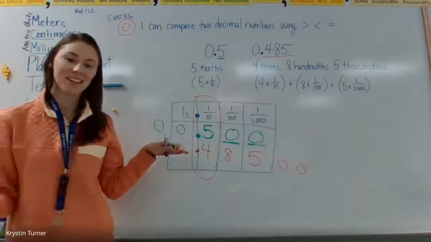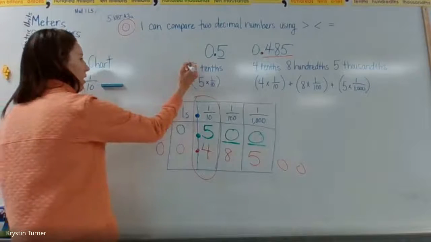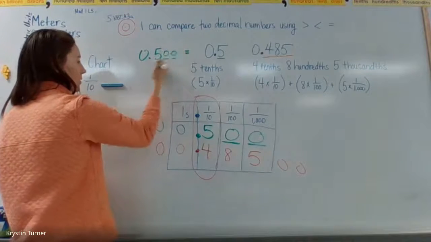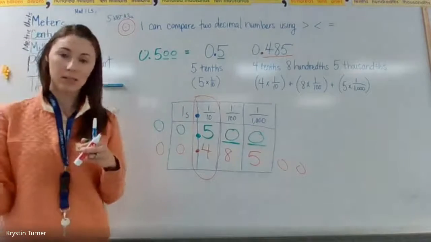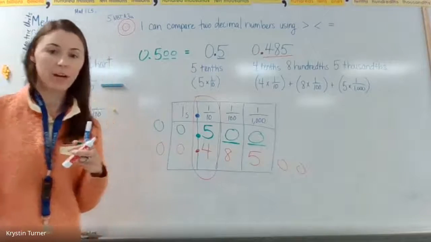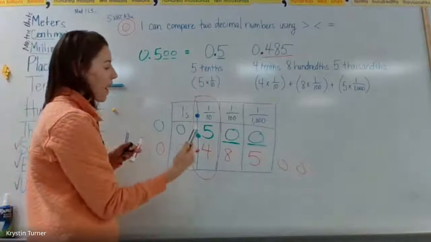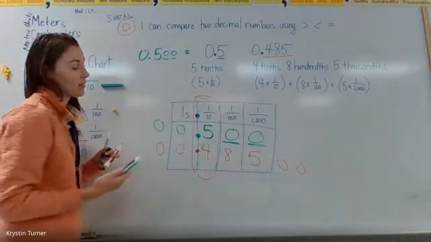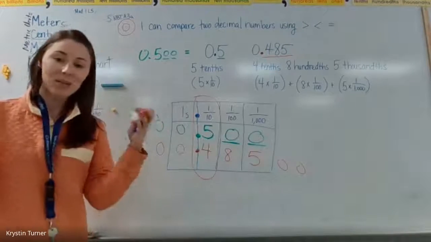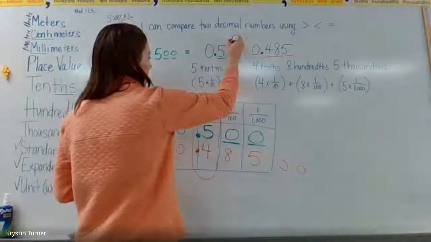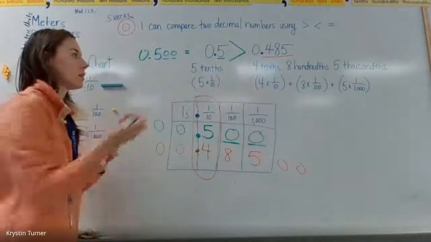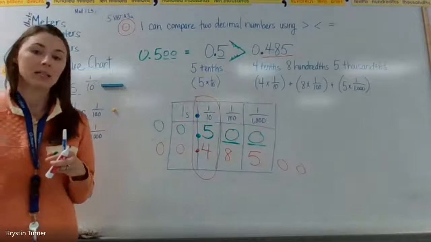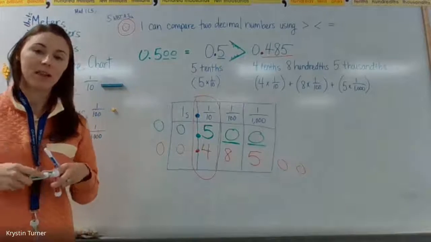So if I put zeros here, I have 0 hundredths and I have 0 thousandths. It also helps me to see that this 5/10ths is also equal to 500 thousandths. That would be another way to say that number. And it's another way to see that, in fact, 5/10ths is more than 485 thousandths. So 5/10ths is more. So remember, the alligator wants to eat more. So the alligator is going to eat the 5/10ths. We can think of it as an alligator with its nice sharp teeth if we want to. And so then 5/10ths is greater than 485 thousandths.